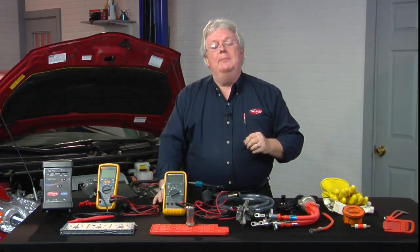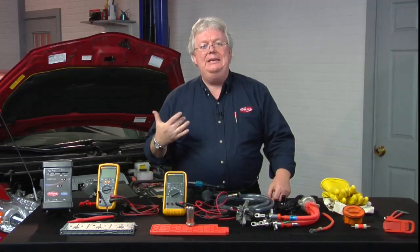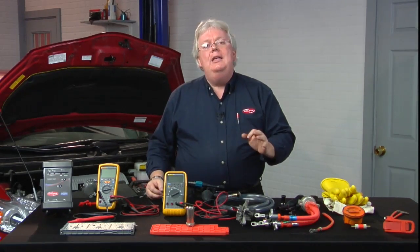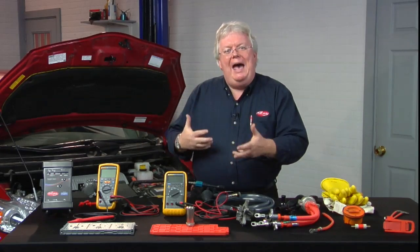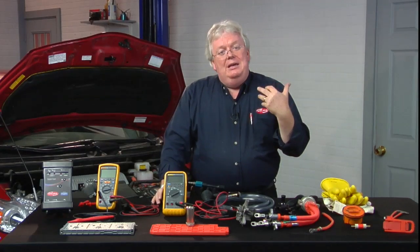Now what's similar with every hybrid is the fact they all have a 12-volt battery. If the hybrid, such as Toyota, Ford, Lexus, Nissans, does not have a 12-volt electric starter, it still has a 12-volt battery. The 12-volt battery is simply there to power up the modules and to keep codes when the car is shut off. So it's an auxiliary battery, not a very big battery, maybe in the back, maybe in the front, maybe AGM, maybe a lead wet battery, but it's a 12-volt battery.